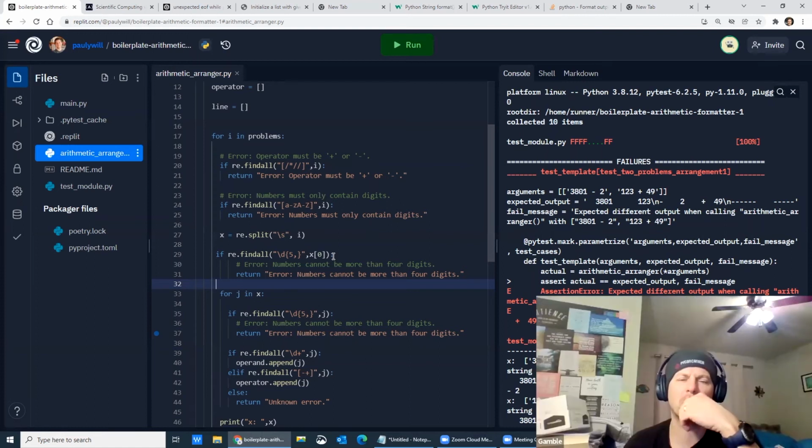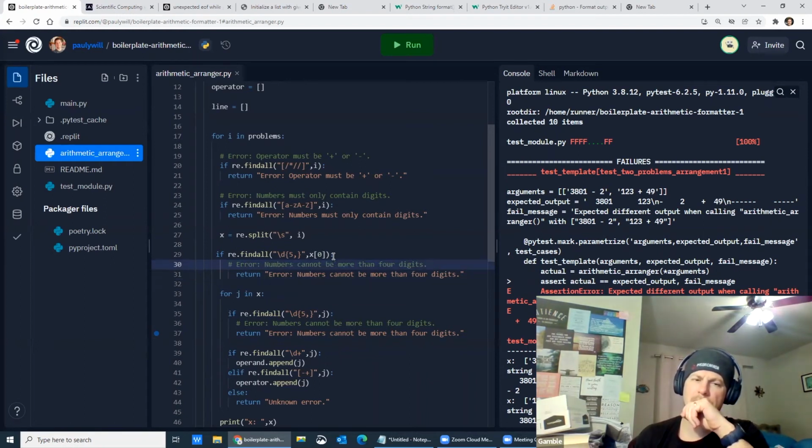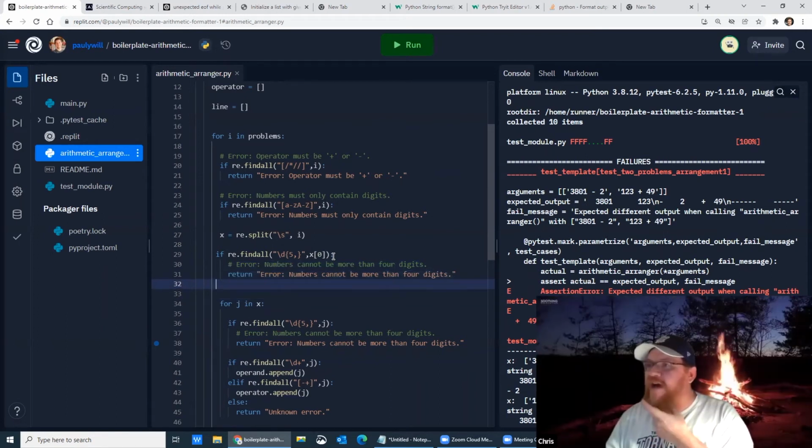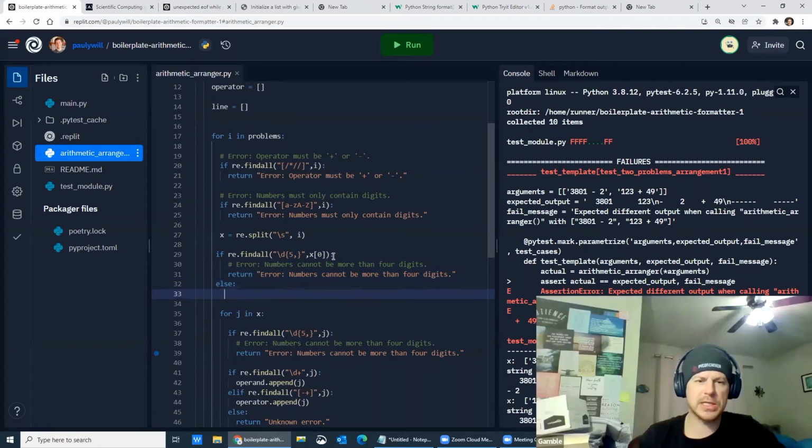But there's no need for an or logic, right? I mean, you're now kind of saying, okay, the first position of i, the problem, if it's greater than 5, return an error. Else, what are we going to do with that operand? Are we going to add it to line? Are we going to append it? Oh, sorry. Yeah, okay, wow, okay, we don't even need to use x here, my goodness. Okay, so, but this is where I think you were going, right?